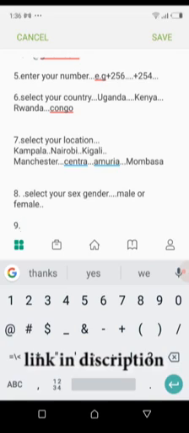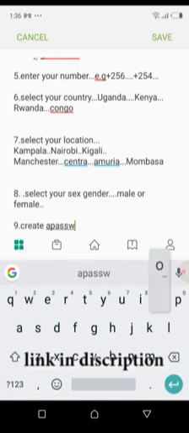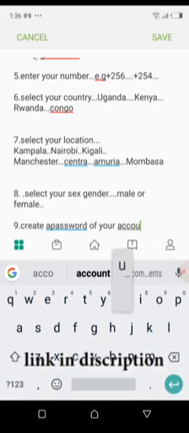Select your sex gender, male or female. It's very important. It's going to be very useful because we have surveys which will be required for only maybe male, maybe female. This information is very, very important.